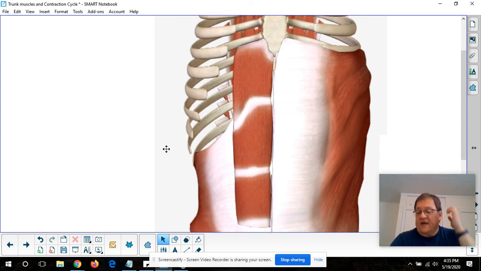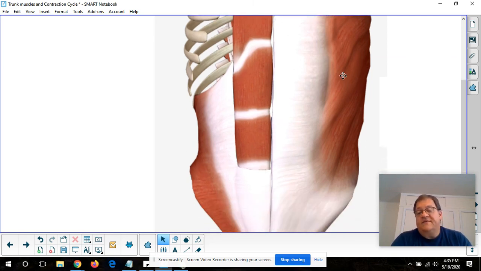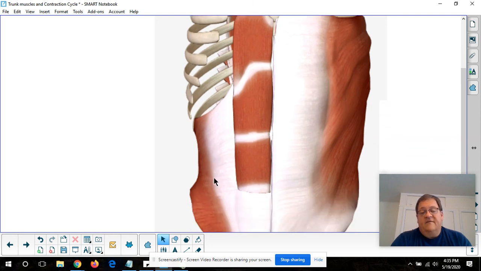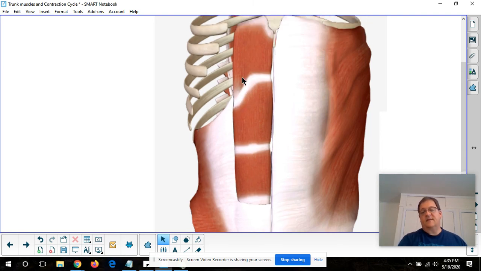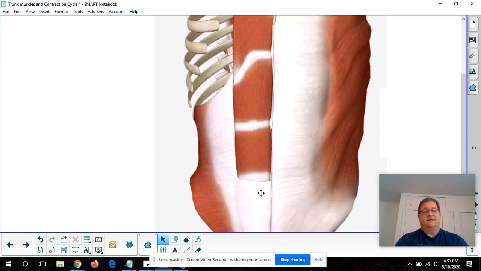All right, this is another picture that I've got. This one, we've taken out the internal oblique completely. So we have the external oblique, muscle fibers running down. We have rectus abdominis here on one side. You can see where it inserts here at the bottom of the sternum. And then we have the transverse abdominis here from the lowest ribs, originating on the costal cartilage of the bottom set of ribs and inserting in the up. You can see it kind of runs up here. It's coming up to the xiphoid process and also the fascia of the rectus abdominis.